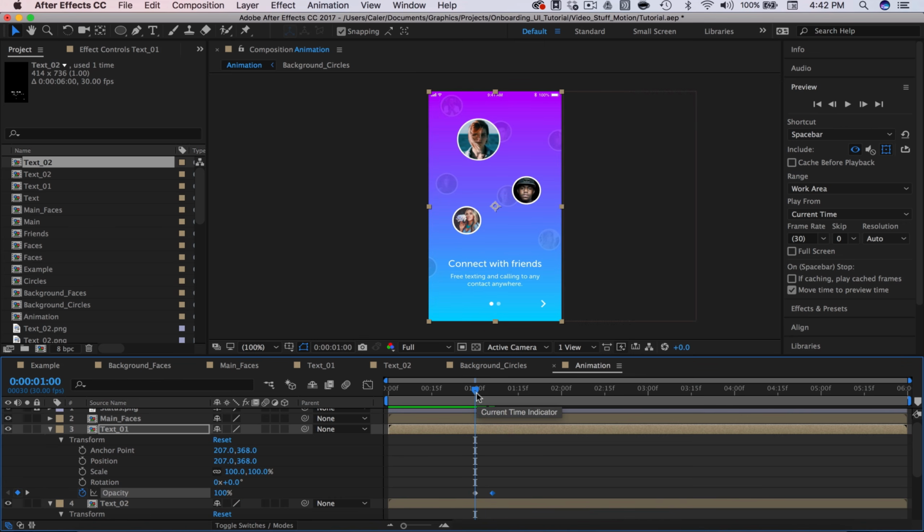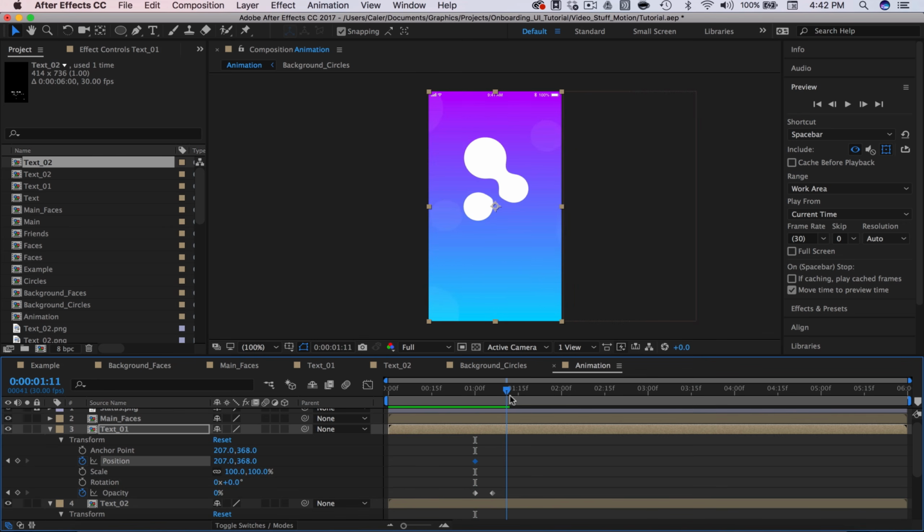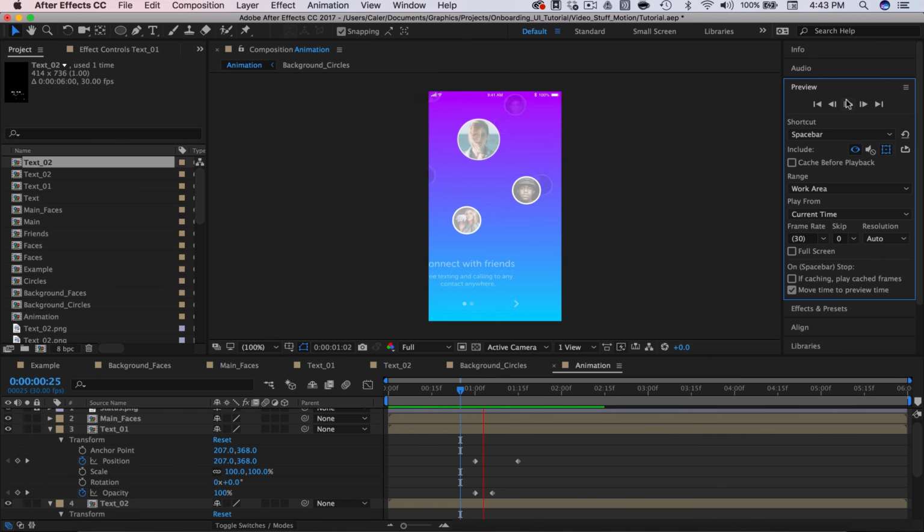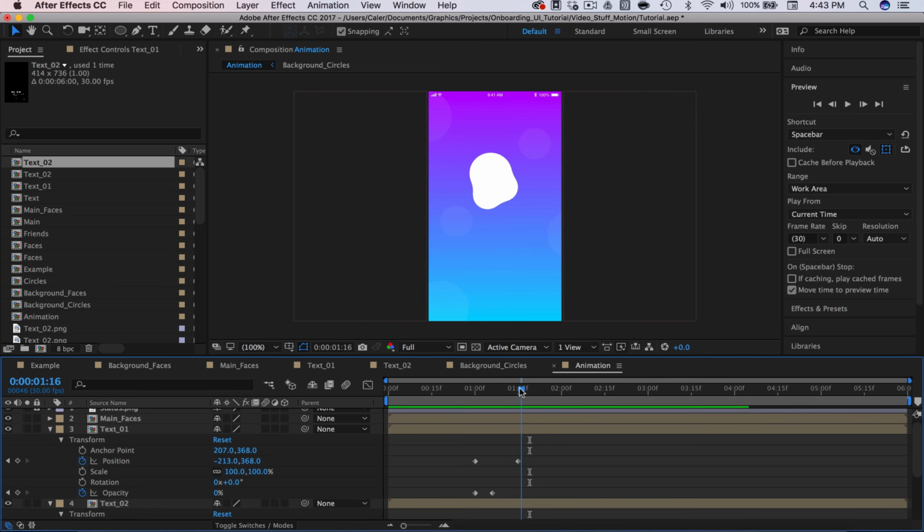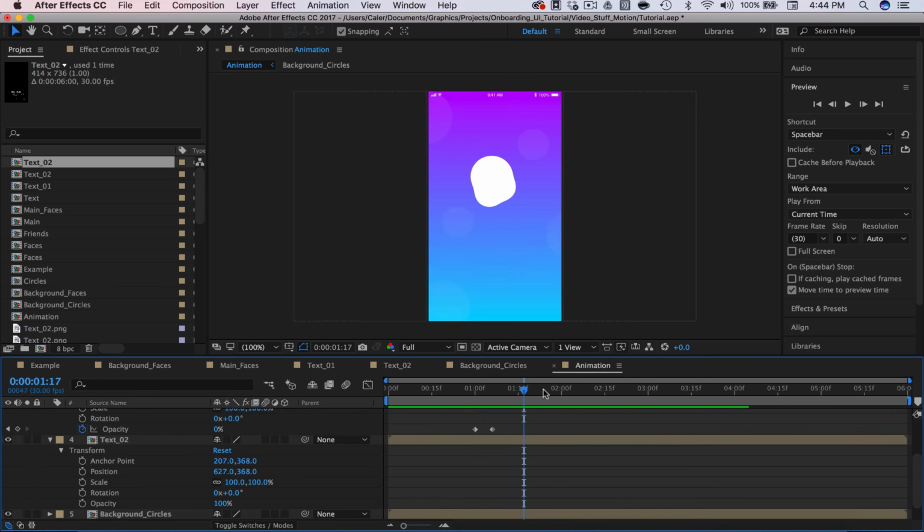Then I'm going to go to 1 second and set a keyframe on position. And that is going to go to the 15th frame. So on the 15th frame, we're going to have this completely off of the edge of the screen. So I'm going to hold shift and use my arrow keys and push that all the way off. So if we play that, you'll see it slides off and disappears at the same time, which is exactly what we want. For the second set of text, we need that to slide in.